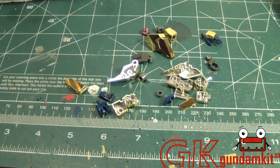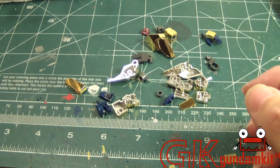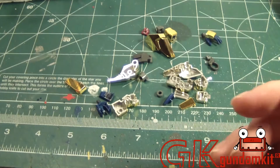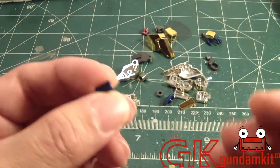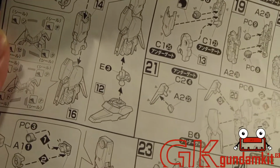So for the next part, we're going to build the arms of the Delta Gundam. These are all the parts that I need to make the arm. It's very simple. However, I'm now getting to the point where some parts I don't need because they were added extras, and I didn't realize it until the very last minute. For example, these little side thruster parts that go on the shoulder, you get 4 of these, but basically you're supposed to put them on in 2. I was reviewing the manual to see if it goes on other parts, like let's say the leg. Let me see here before I bite my own tongue.